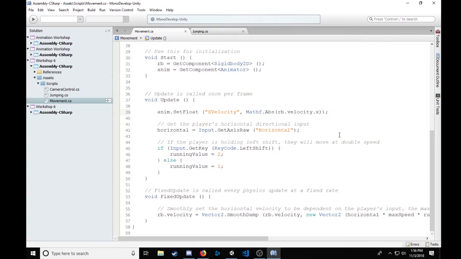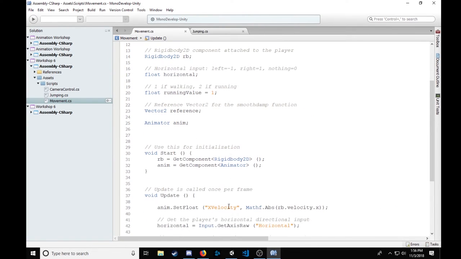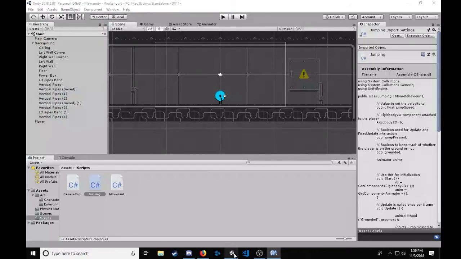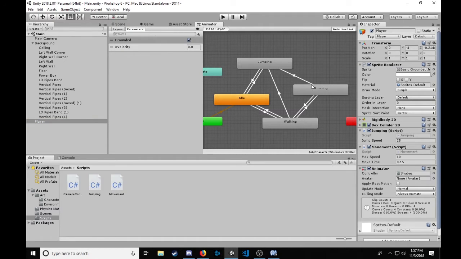Now let's see, where in the world did I set the speed that you run? When you're running, you move double speed. I'm trying to figure out what value we need to set this at. Max speed is 10. So if our speed is greater than 10, we should be running, basically.